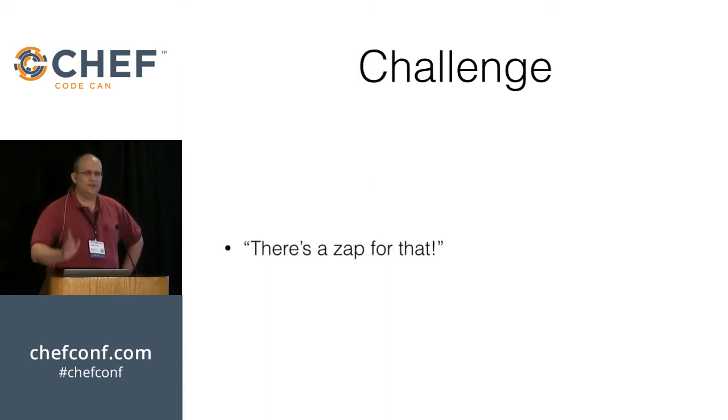So I have a challenge for all of you. As in the example before for IP tables, we had things that were going to sit there and notify, hey, we've got to rebuild IP tables. So I want to have different recipes for different services and things that have different rules. You know how a while ago Apple had the thing of saying there's an app for that? I want to come back at the next summit and conference, when people are talking about things, and we can say, we've got a Zap for that to clean up after that resource.